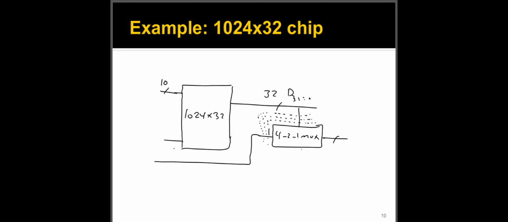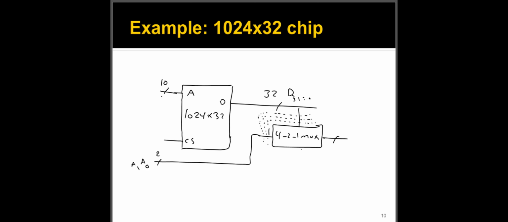Well, the answer is they also come from the addresses. So the system address bus has a lot of address bits, and we're going to map 10 of those addresses to the address input of the chip. This is the chip select or the chip enable. And we're going to map 2 of these addresses to the select lines of the mux. So usually we start with the lower address bits for the select line of the mux. So this will be your A0 and A1.